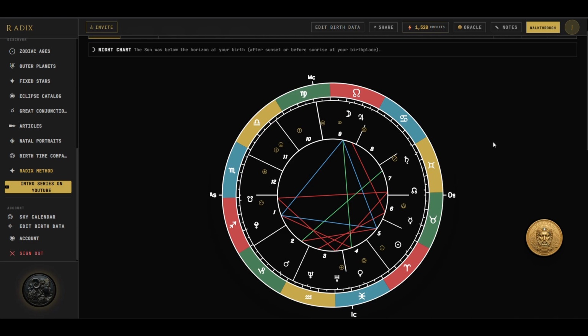Here's the question that cuts through everything. If you want to understand what planetary chapter you're living through right now, why certain years of your life felt the way they did, which transits are actually going to matter this year, and what the 14 sensitive points in your natal chart that most apps don't even calculate actually mean, that's what RADIX is built for.